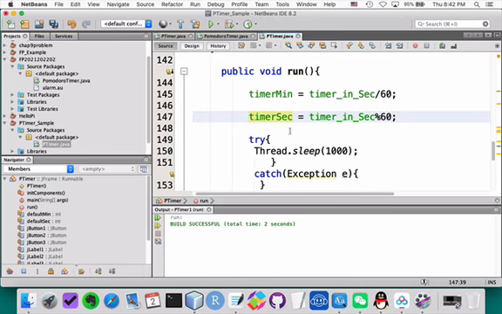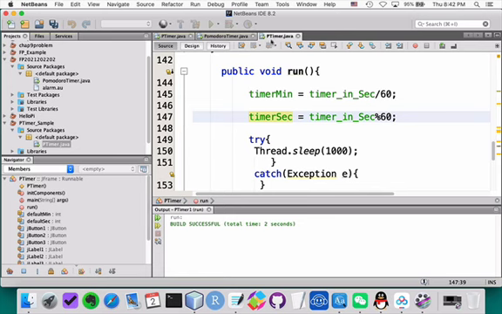So now I have the timer minute and timer second, and then I will show them on our interface. Because I will show them on the interface, I should know the component names in our program. The label automatically gets its name from the NetBeans tool, so we don't know what the name is, but we can get it from the navigate window.